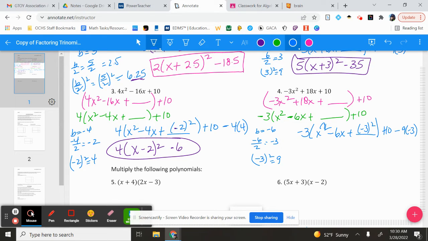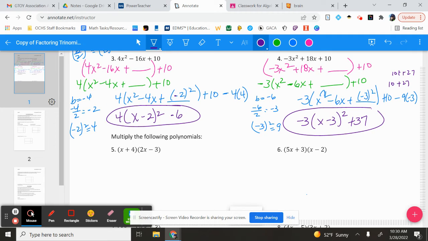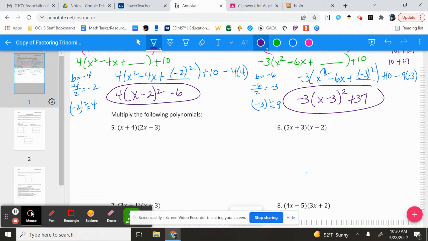Negative 3 squared is 9, but also remember that we have factored out a negative 3, so 9 times negative 3. Okay. Then we can write our condensed problem. The negative 3 that we factored out, x minus 3, because my b value is negative. Don't forget the squared. And then in your calculator, you would type in 10 plus 27. This is really like a 10 minus negative 27, but remember, keep change, which gives me plus 37. And so all of that is a review of what we did yesterday in class.